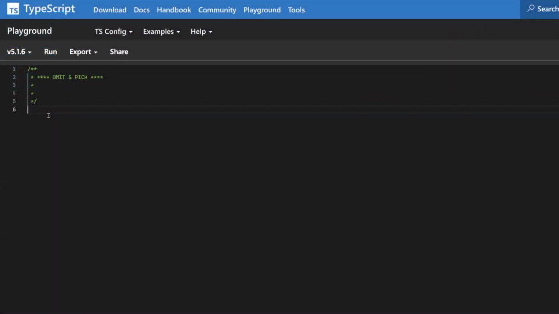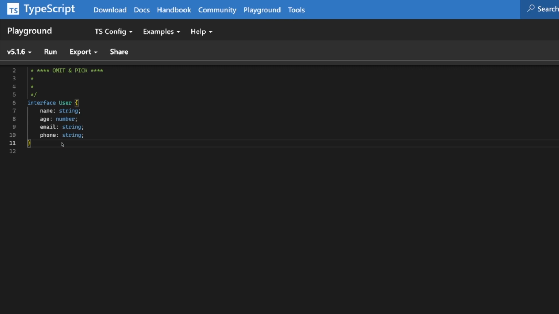So the next two types on our list are omit and pick. And they are really powerful if you want to clone a type, but don't want to use all those properties in that base type. To start things off, let's take a look at our interface right here. That describes again our user, that holds different properties about a specific user.